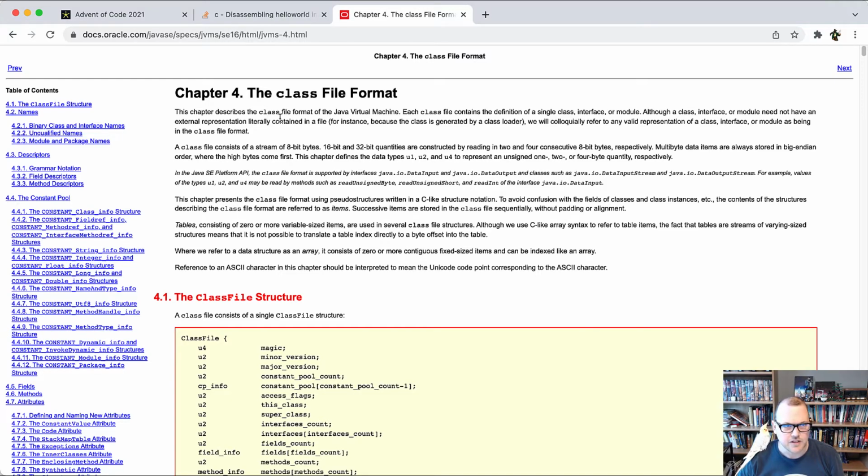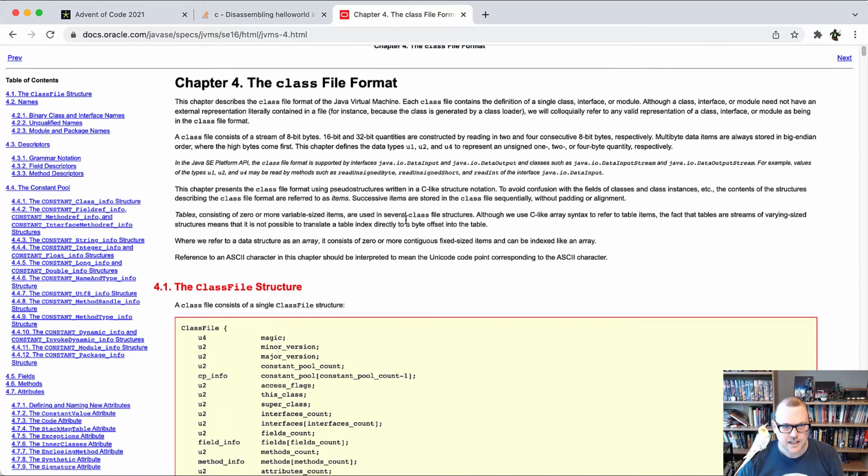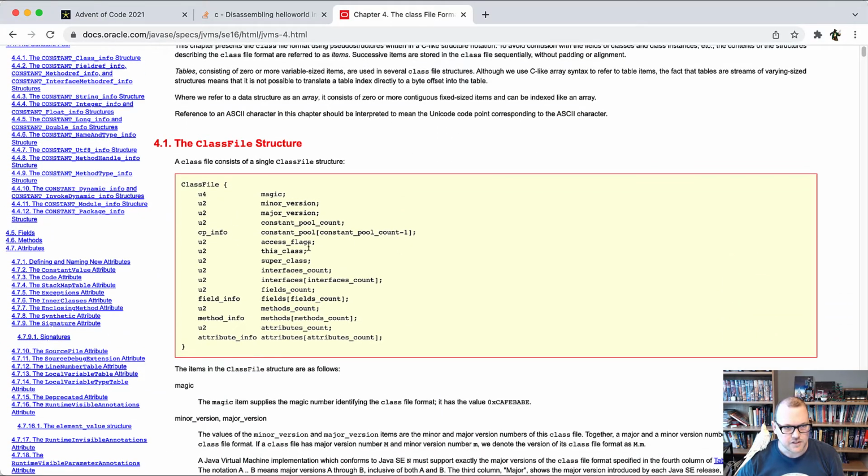Here we have the Java virtual machine spec. Chapter 4 is all about the class file format. And here is the definition of the file. These are unsigned 4-byte integers, unsigned 2-byte integers. We have 4 bytes, that is the magic number that identifies a class file. We have some 2-byte integers for the minor and major version.